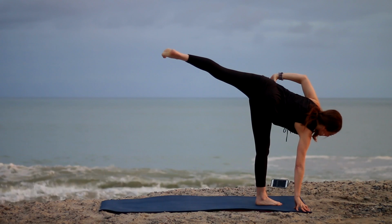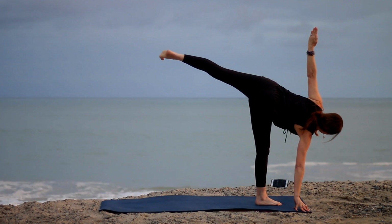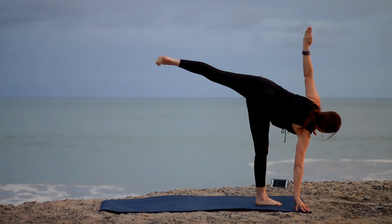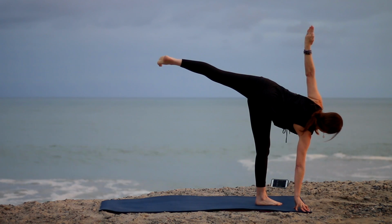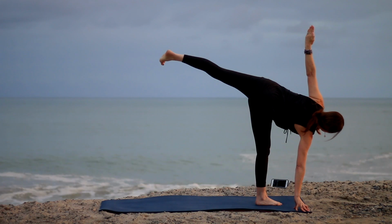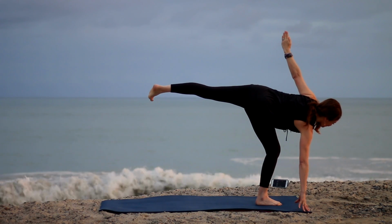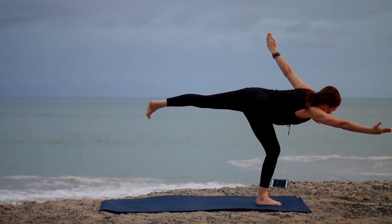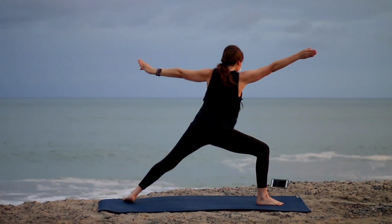Right hand comes in front. Make sure your wrist is under your shoulder, and then add your left arm up. If you're steady, reach your left sitting bone toward the heel. And then slowly bend your front knee just a little, reaching right arm forward. See if you can balance a moment, and then set yourself into warrior 2.